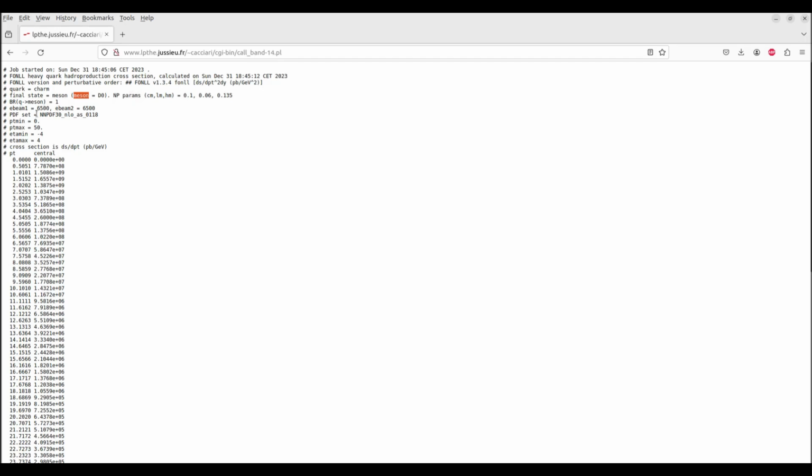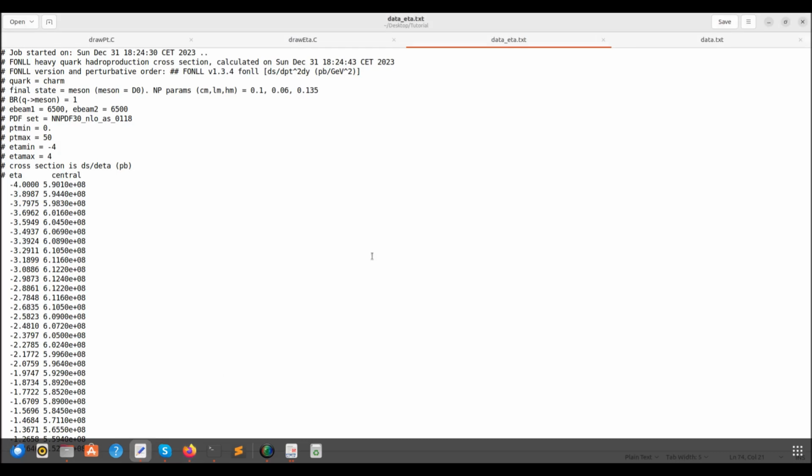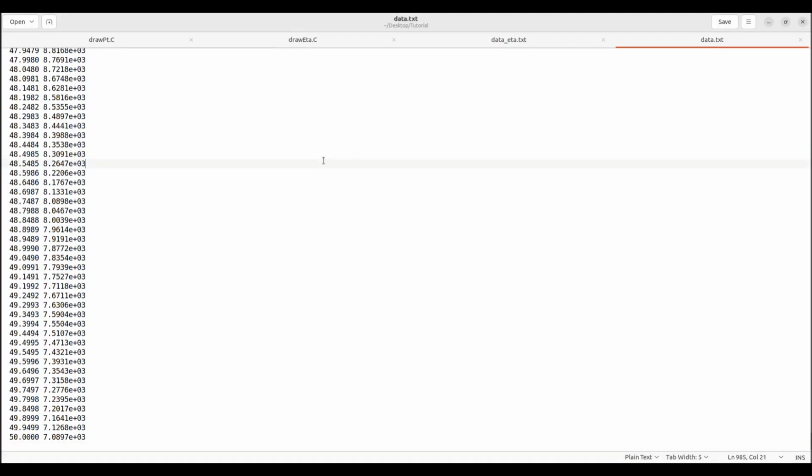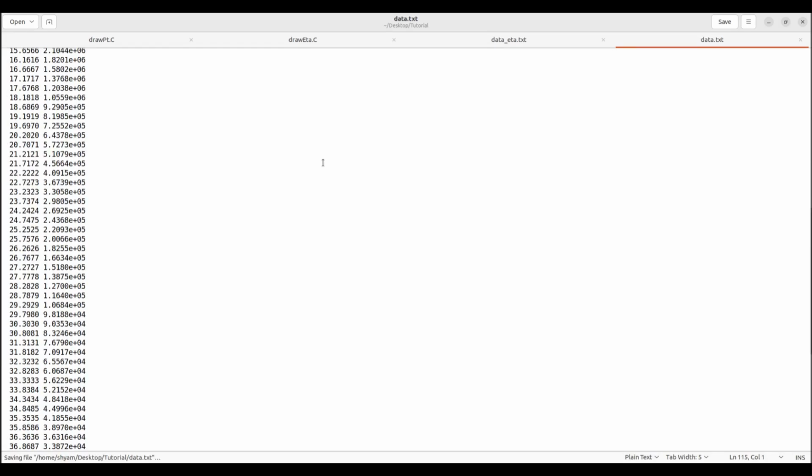There are other options like the center of mass energy, 6.5 TeV for one beam and 6.5 for the other beam, then the PDF set, the eta and the pT maximum, and the cross section values in picobarn per GeV. Now I will select this and put it in my text file. For the pT data, I will remove the older one and paste this new data.